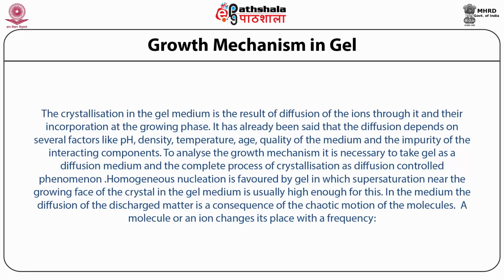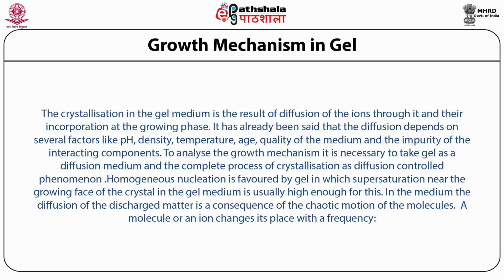To analyze the growth mechanism, it is necessary to take gel as a diffusion medium and the complete process of crystallization as a diffusion-controlled phenomenon. Homogeneous nucleation is favored by gel, in which supersaturation near the growing phase of the crystal in the gel medium is usually high enough for this. In the medium, the diffusion of the discharged matter is a consequence of the chaotic motion of the molecules.